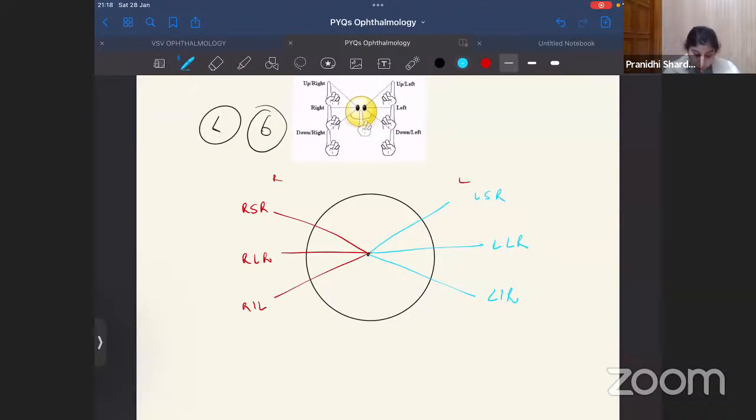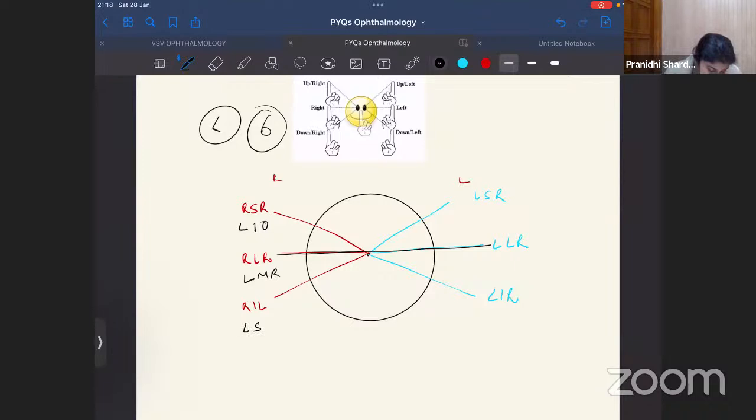Okay, now to know the Yolk muscles, what you have to do is just do the opposite. Just do the opposite and you will get the Yolk muscles. How? What is the opposite of this RSR? It will be left inferior oblique. Left medial. Oh, sorry. Okay, you will get the left, because the abduction will be done by the medial rectus, only the left medial rectus. This will be left.